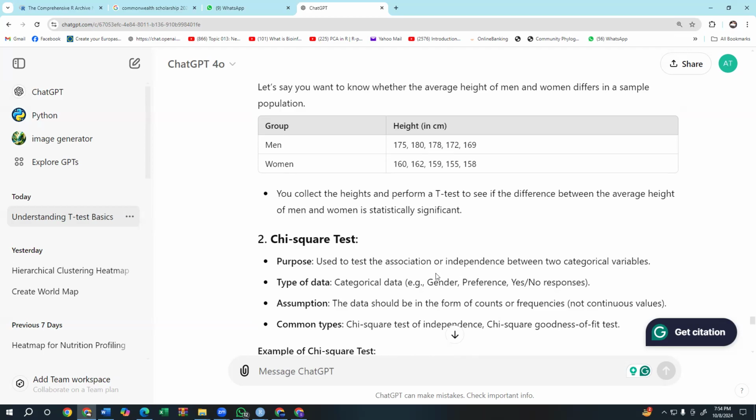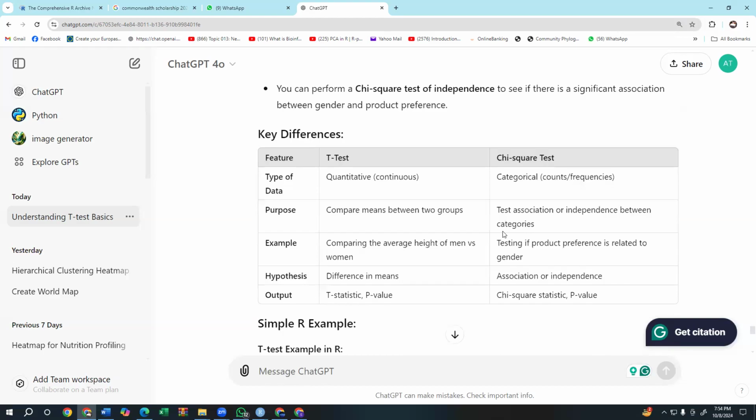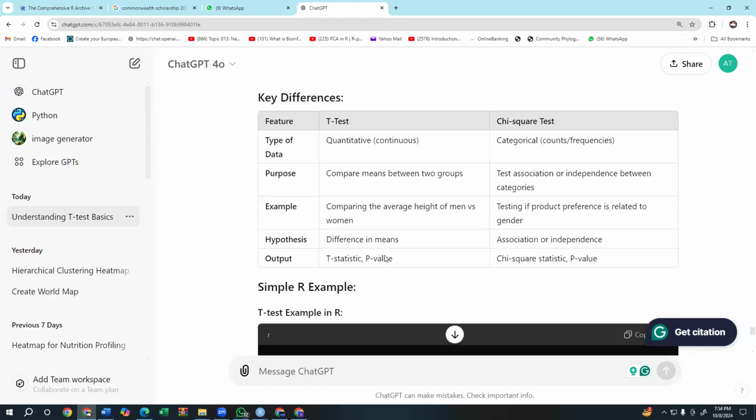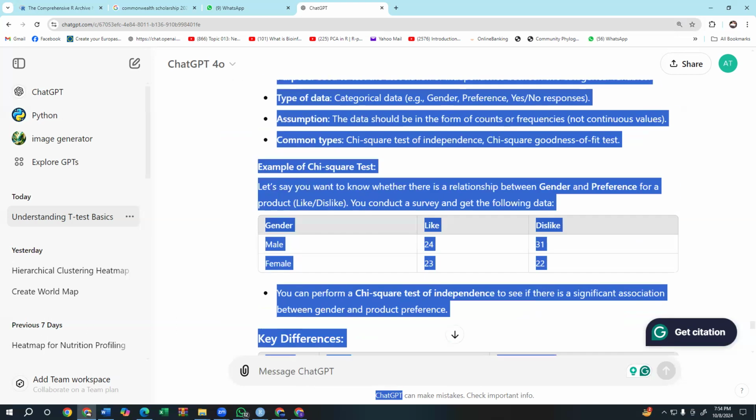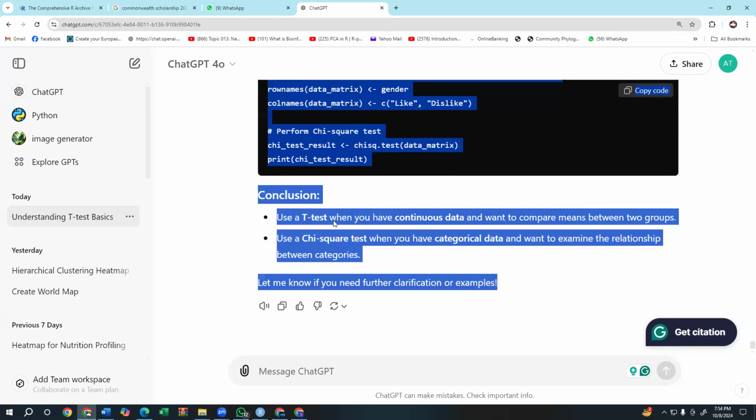For association, for checking the relationship between two variables, you can say simply checking correlation, and those variables should be in categorical form. Okay. I am sending you this complete detail with examples. Please read this and you will be able to understand.